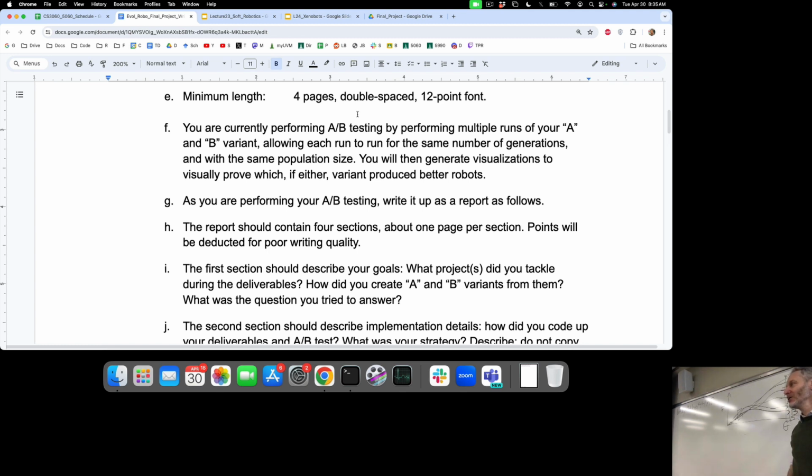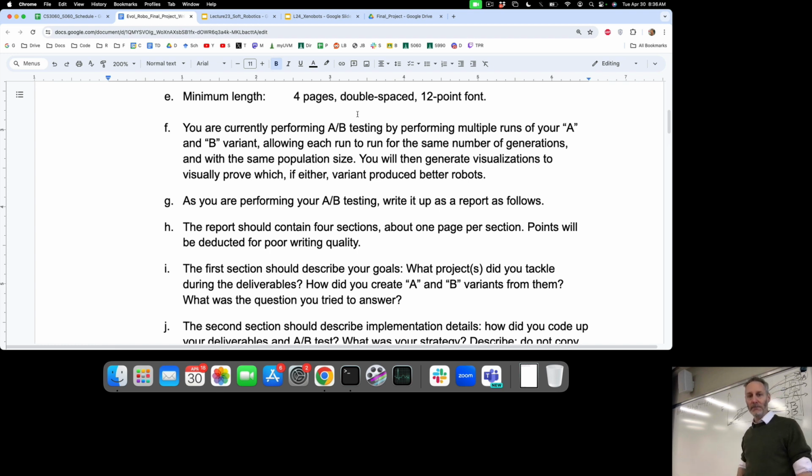I cannot tell you. It depends on what your A and B is. It depends on what your evolutionary algorithm is. It depends on how hard your fitness function is. Difficulty meaning how difficult is it for the evolutionary algorithm to start to make progress on your fitness task. If you're not sure, come and see me or the TA later this week and we can talk about it.